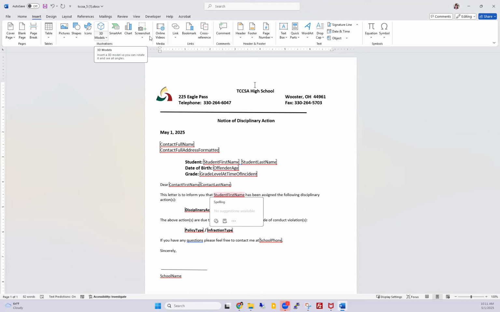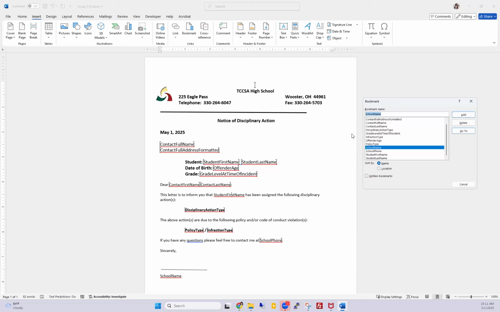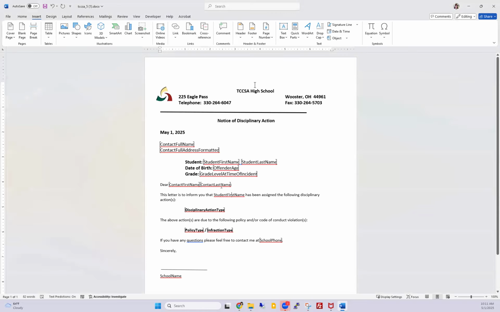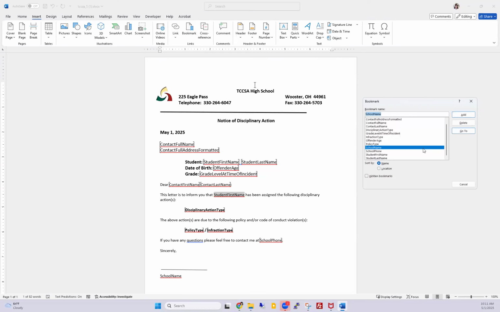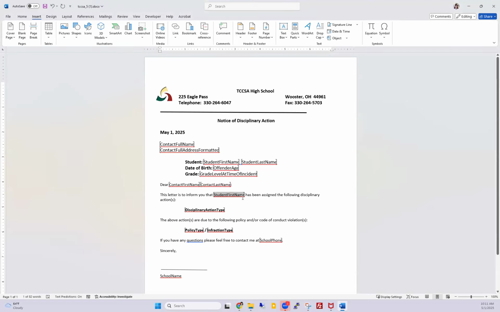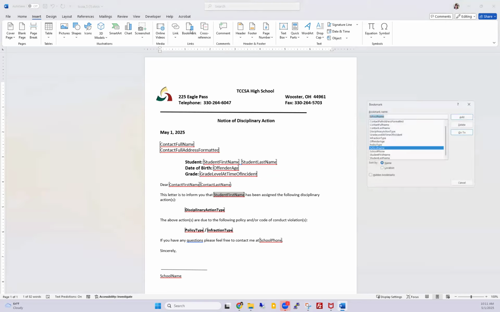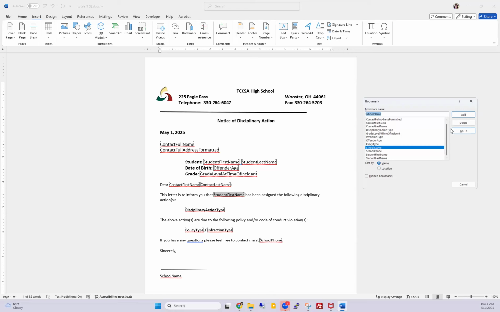So I'm going to go back to bookmarks and add, and I want to actually copy. There we go, copy that and go back to my bookmark to fix it. Now I can click add. There it is. Because it was selected, the brackets appear around it, and that bookmark is now in my list.